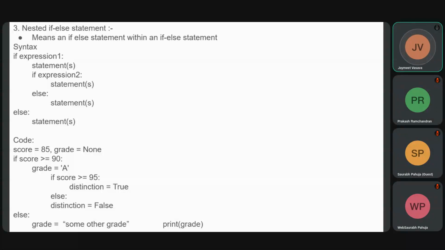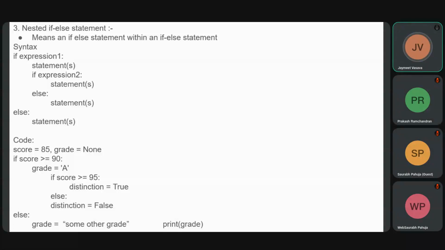Now the nested if else statements. The nested if else, if we simply state it, is nothing but an if else statement within an if else statement.